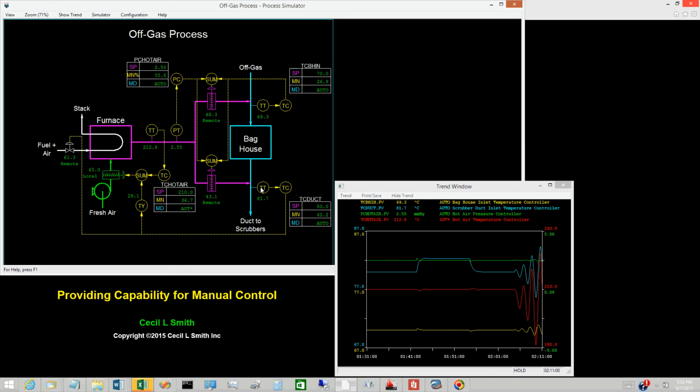The sensitivity of the scrub reduced inlet temperature to fuel gas valve opening is higher when the fresh air damper is in local. Higher sensitivities can lead to stability issues in the scrub reduced inlet temperature controller. This explains behavior exhibited by the simulation. The opposite effect is also possible. That is, switching a final control element to local could cause another loop to respond so slowly that it effectively ceases to function. The next video explains the tracking required for a smooth transition from manual to automatic control.